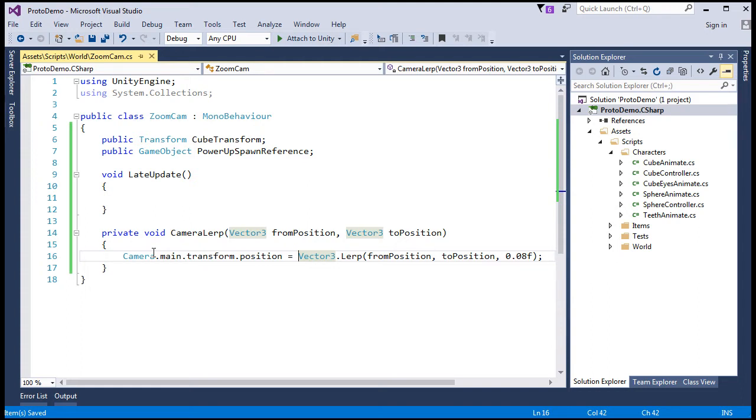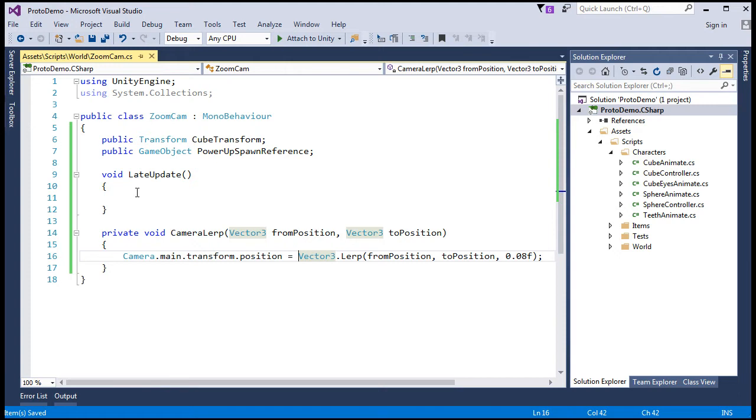And now we're going to lerp differently depending on whether or not we're powered up or not. So in particular, we lerp towards the cube when we power up and away from the cube back to the default camera position when we're not powered up. So let's handle this in a conditional, calling the camera lerp method according to whether or not we're lerping to the player or moving back to default.